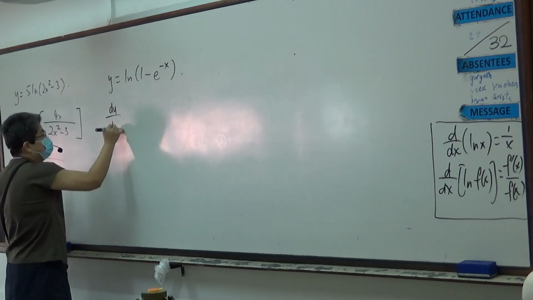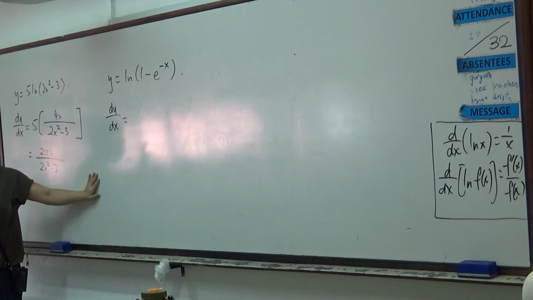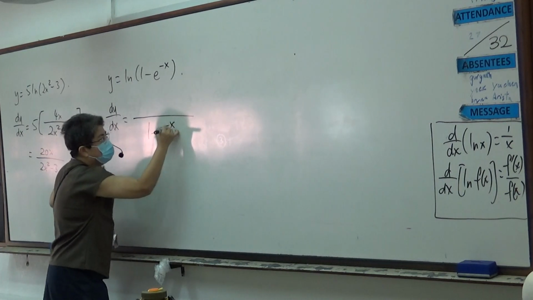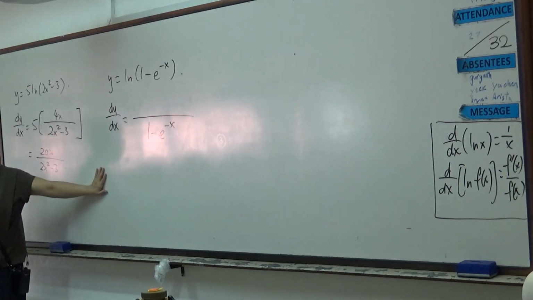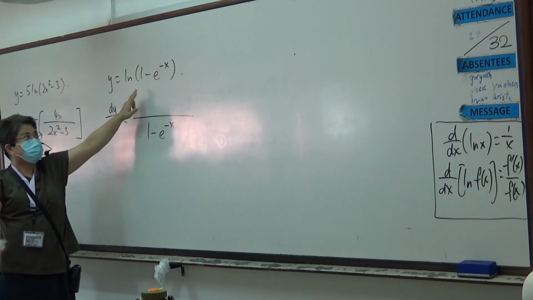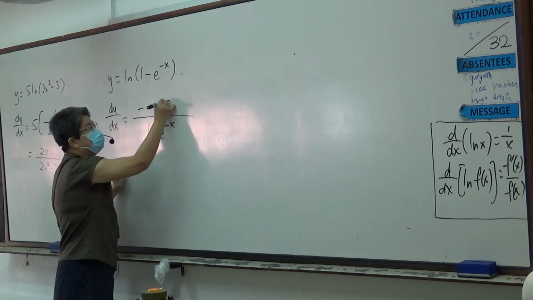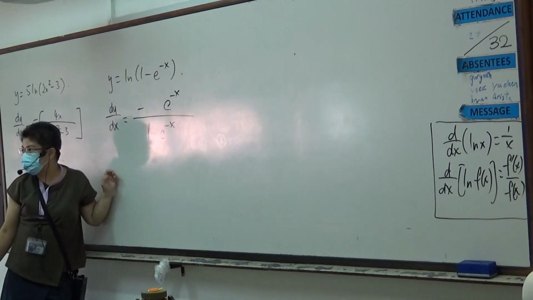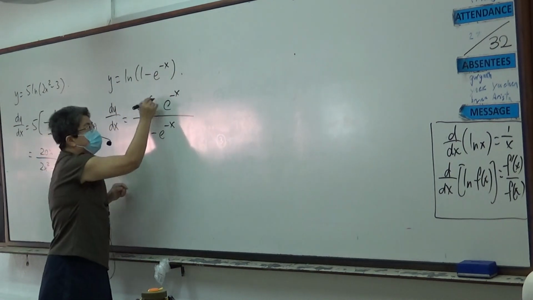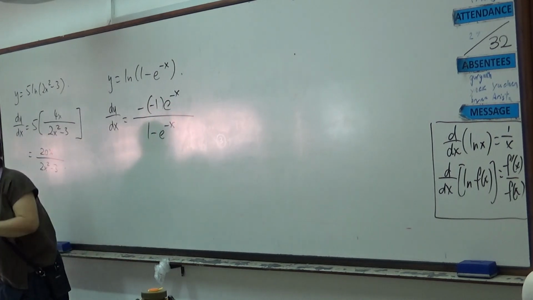First, dy/dx. Okay, all look up. Don't try to copy what I say. First, you keep this, right? Then you differentiate this, right? Correct. It's negative. Now you keep this one, correct? Then you differentiate the top, it becomes what? It's negative 1, right?